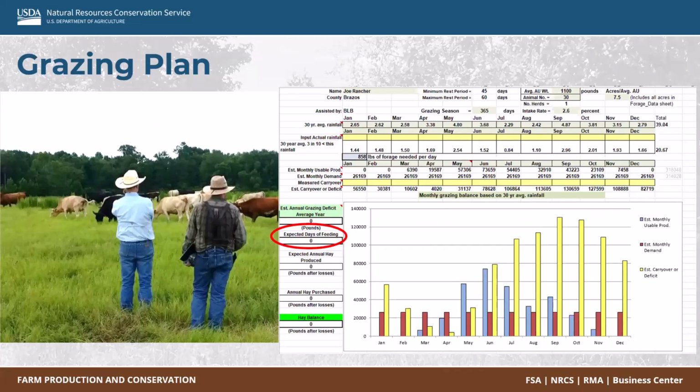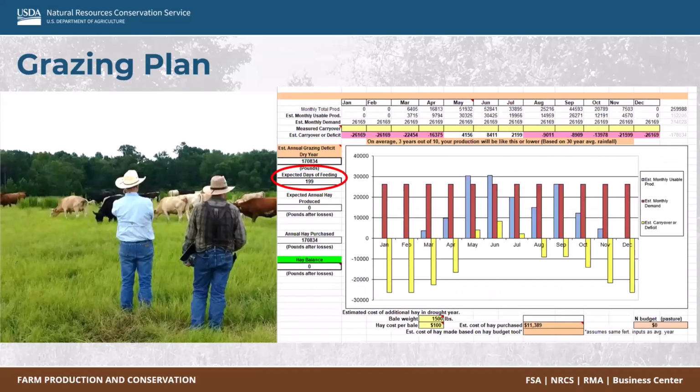We can now see, okay, I'm probably not going to have to feed any hay this year unless we get some kind of bad ice storm, or maybe it's a bad drought year and this forage forecasting tool is helping me to see I really need to be thinking about what I'm doing. Do I need to destock? Or in some years, do I need to increase because I've got excess forage?